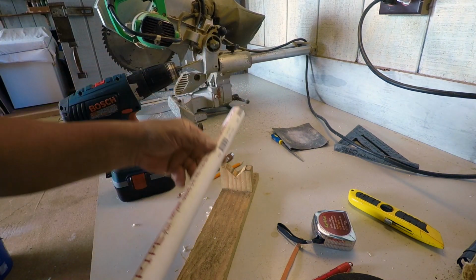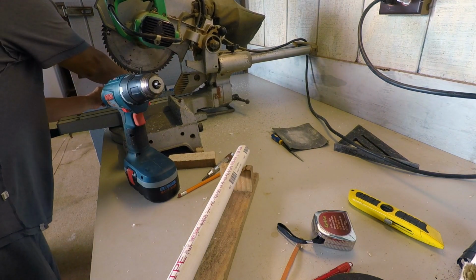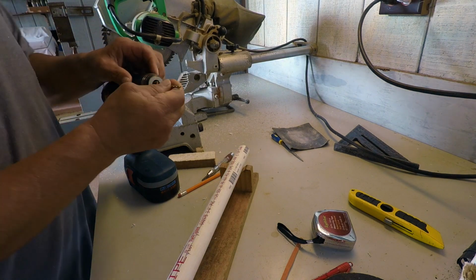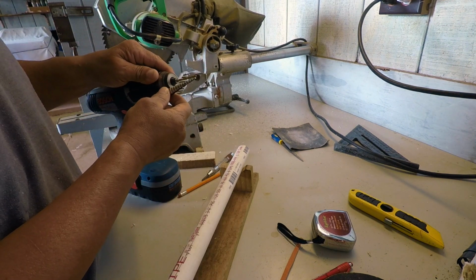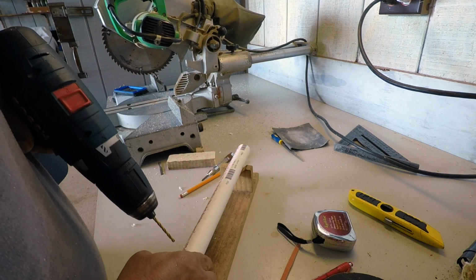Now that we've got the six holes in, we can make them bigger. So that it's easier, use a step drill. Yeah, so that bit I've got there is about the size of that step drill.